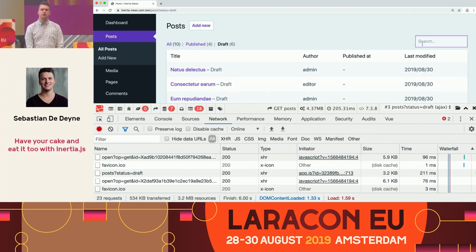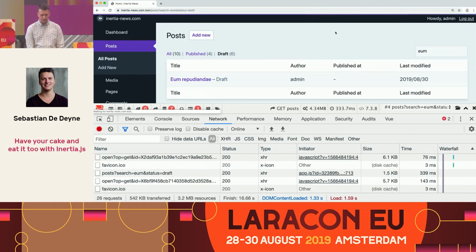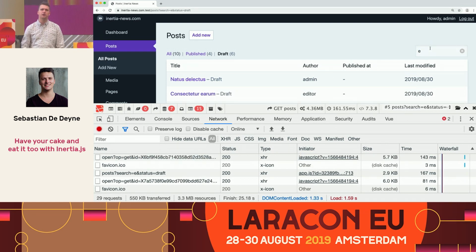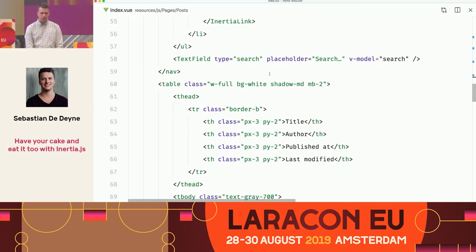I'm going to need to do the same for the search box here. If I search for here, first of all, we jump to the top of the page, which makes it feel less smooth. But second of all, whenever we search for something, the box loses focus, so you can't really keep typing in the box. Let's look at how the search field is built.